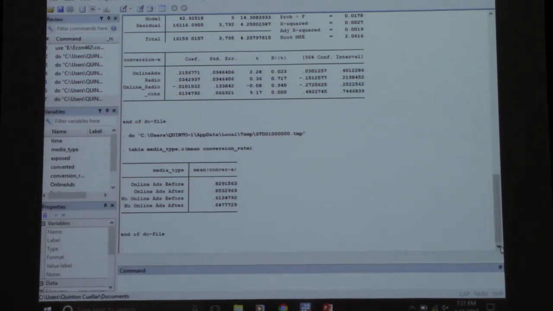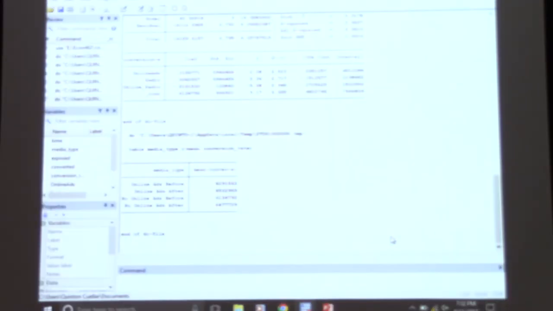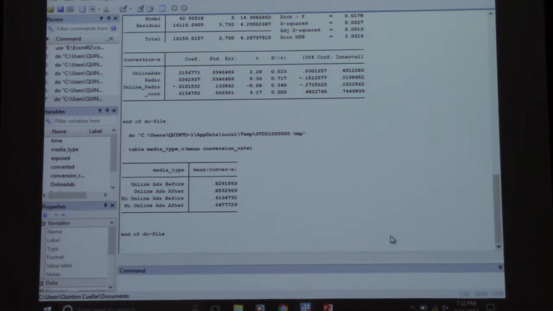Now, given all that, that's why those graphs really help. Looking at those graphs where those lines are pretty much on top of each other, the conversion rates of the exposed and not exposed. That's why the graphs are really important. Because then you can look at those graphs, and someone in marketing is going to say, well, I see a difference. I see a gap between the two. And you can say, yeah, but it's not statistically significant. And you get the regressions back there. Yeah, there's a difference, right? Well, except for online. Looks like online had a small effect. But it is statistically significant. And by the way, that small effect disappears for the post-gap regressions, right?